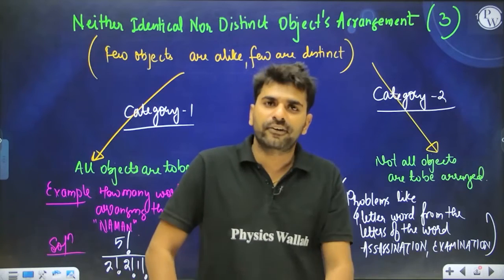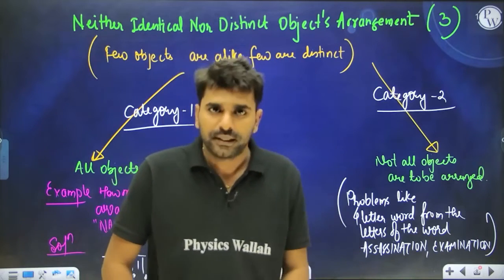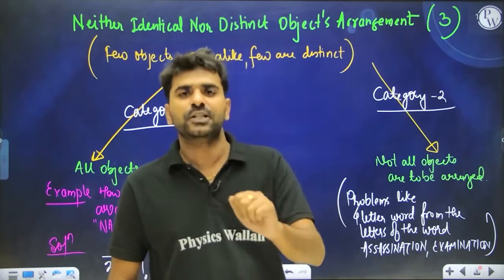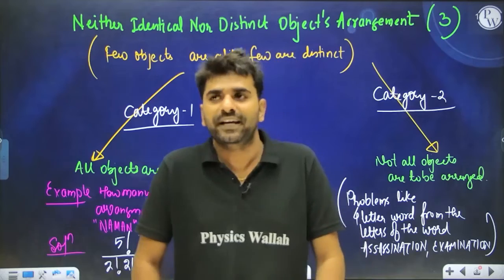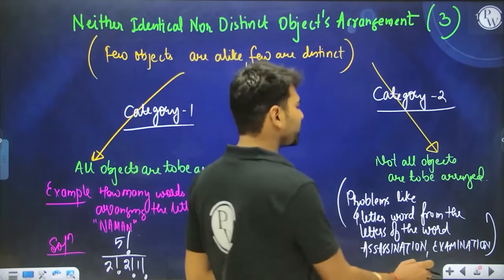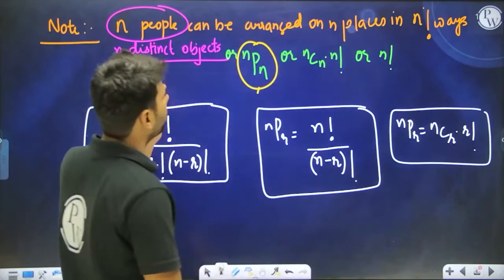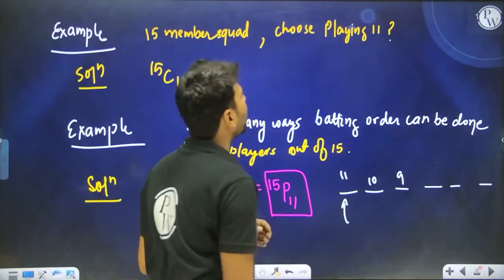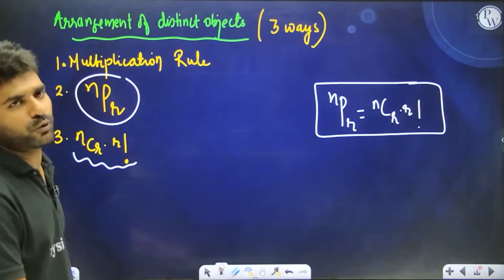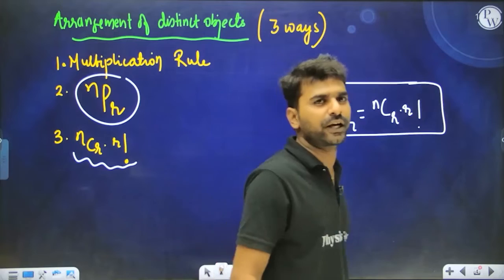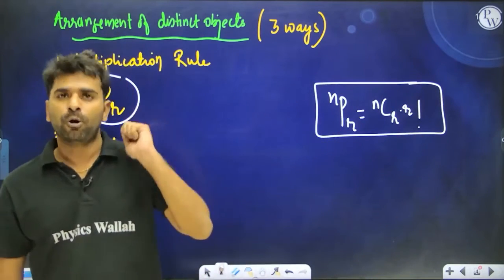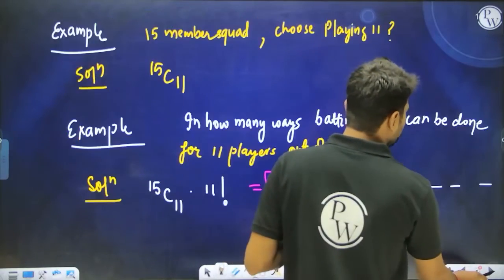Because if I say form a 4-letter word by using the letters of the word Arvind, then that will not come in this category, because in Arvind, A-R-V-I-N-D, if this is the spelling, then you guys can feel that all the objects are distinct. So in the case of distinct objects, if you want to form a 4-letter word, then you can apply the formula nPr. Yes or no? Over here nPr. So 6P4 is what you can apply, or 6C4 into 4 factorial, or 6 into 5 into 4 into 3, multiplication rule. Yes or no? Since all the objects are distinct or all the letters are distinct.